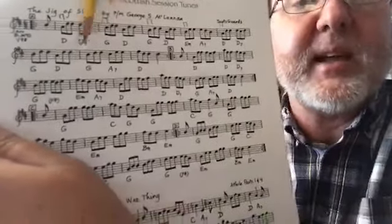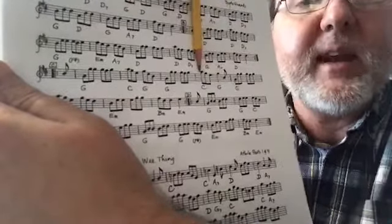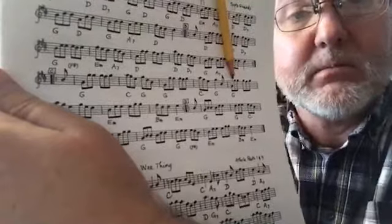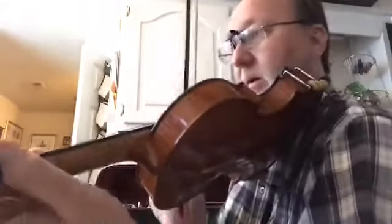But what happens if something like this over here happens? So you're going down, up, down, up, down, down, up, down, up, down. So now you've got to figure out what to do here. One thing you can do is slur these two together to get to the down bow there. That's a really common way of dealing with that particular situation. So that's on the third line, in section C, the fourth measure. So you're going down, up, down, up, up, down. That's a way to keep yourself straight.